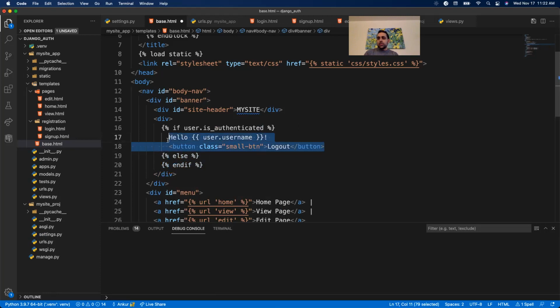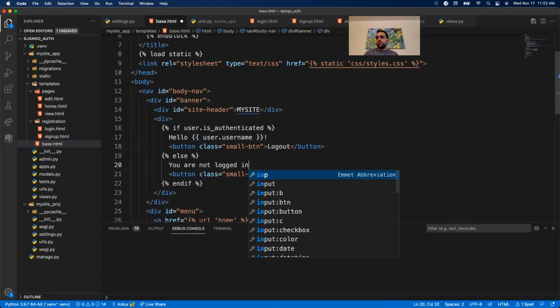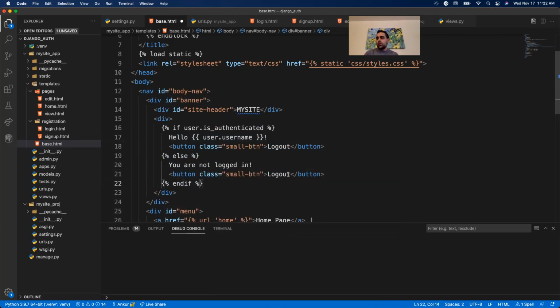Conversely, if they are not logged in, I want to let them know they're not logged in. So I'll say, you are not logged in. And then we'll provide a button to the login site. So we need to make this an A tag, href. This is going to point to our login route. Again, this is a route already provided through our Django routing. So we'll do URL login. Again, if there are any questions, please ask.